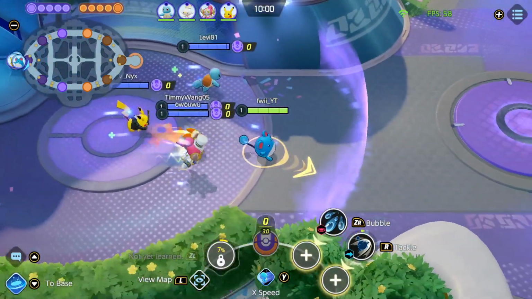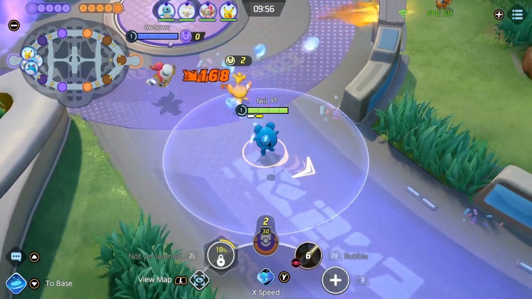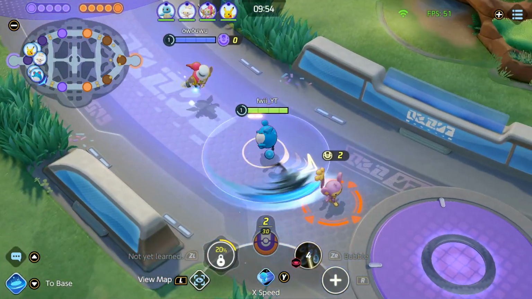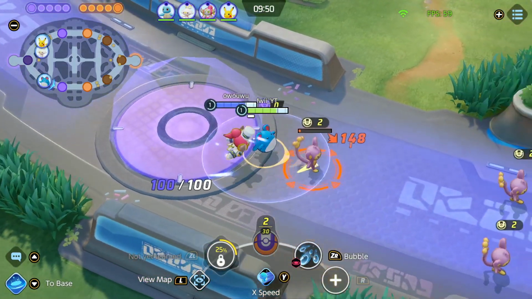The Azumarill left build is definitely the best. This Pokemon, you're not supposed to build damage on her.